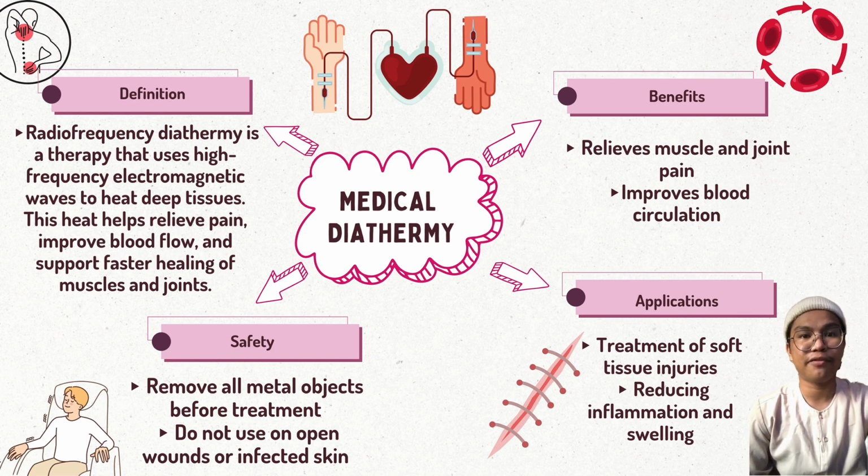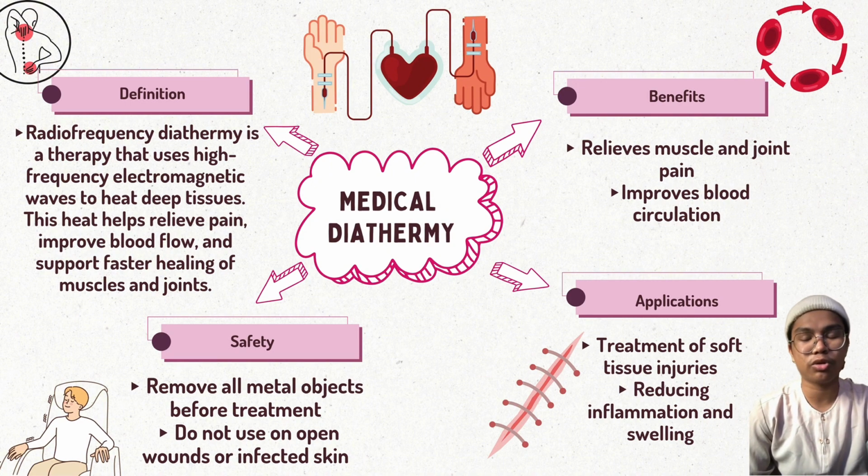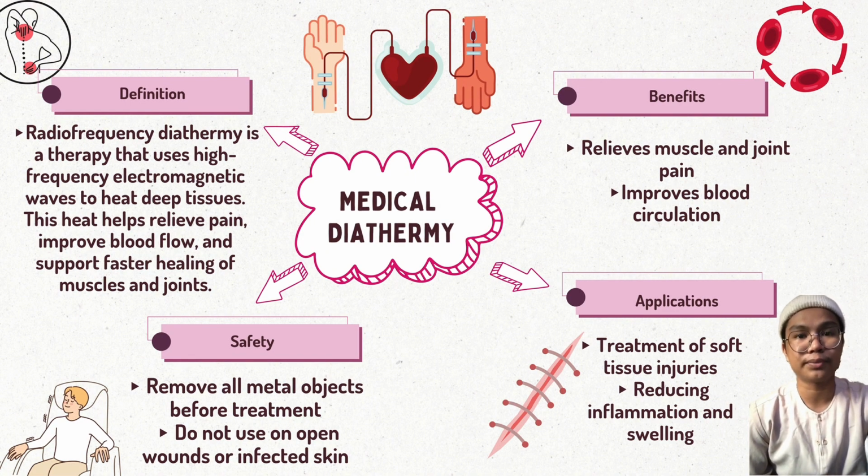One of the main benefits of diathermy is that it relieves muscle and joint pain. That deep heat helps relax tight or sore muscles and can reduce stiffness in joints. Another important benefit is improved blood circulation. When blood flow increases, more oxygen and nutrients are delivered to the injured area, which helps tissue heal faster and reduces recovery time. Let's look at the application.